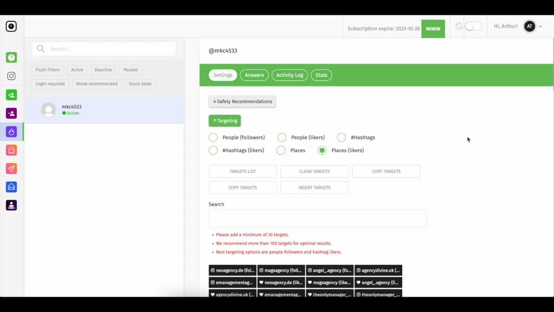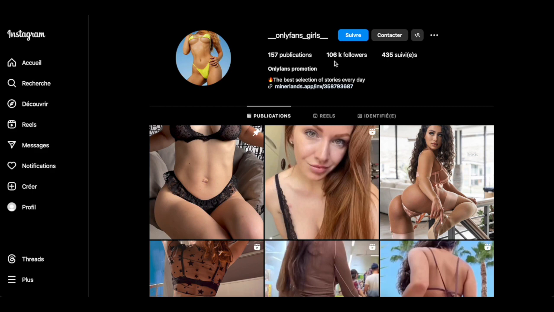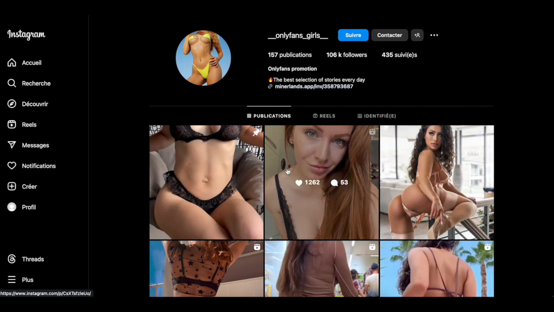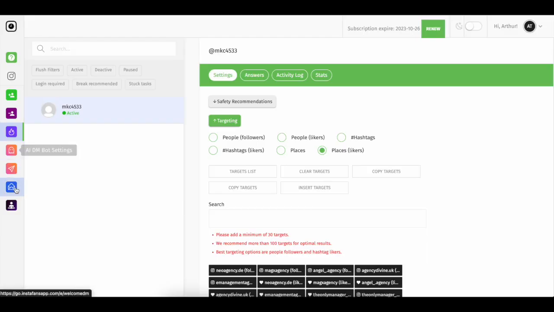Of course, it's not just going to bring in models, it's going to bring in people, girls, men, and that's it. They're not necessarily interested in OnlyFans, but the aim is also to create interaction on your own profiles so that when people come to your profiles, they'll go to your followers. They won't see fake subscribers, they'll see real subscribers. The same goes for likes. And you'll be able to get people to subscribe to you.